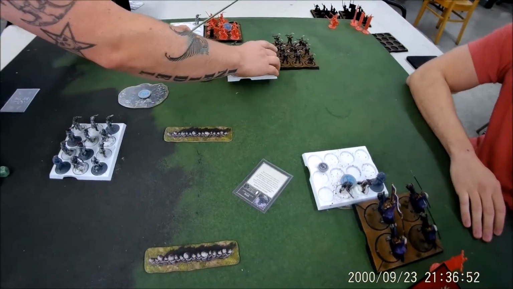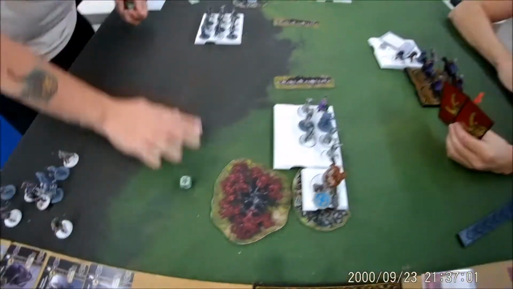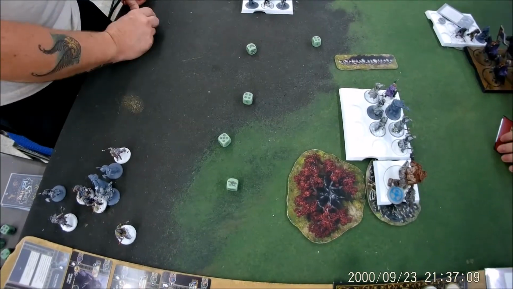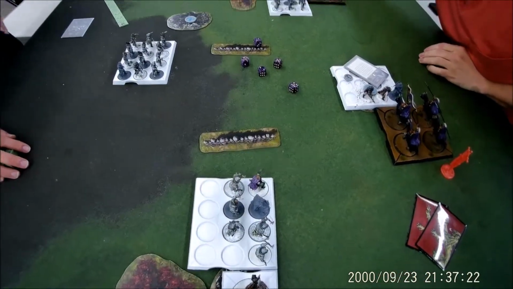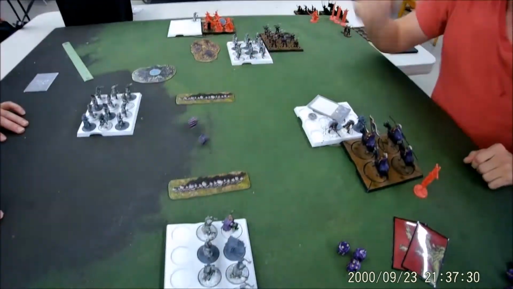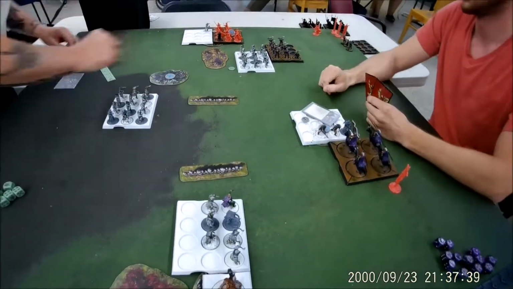They're going to charge into the crossbows. That way the crossbows cannot make a ranged attack. Rolling their dice, hitting on 4s. We got 5 saves. 1 wound? 2 wounds. Nice blocks from the crossbows there. Panic test. Looking good. 1 more wound.